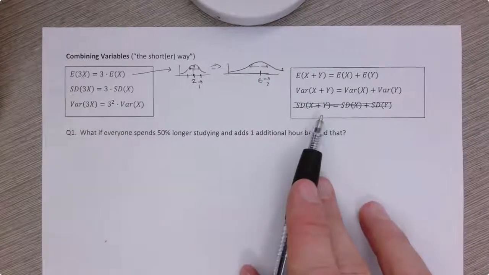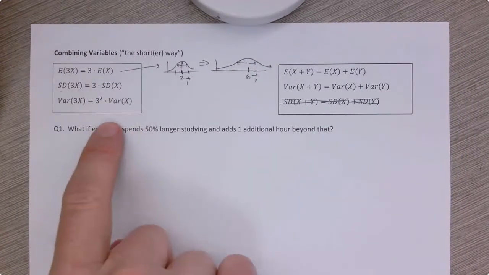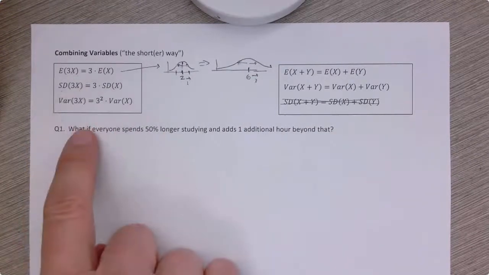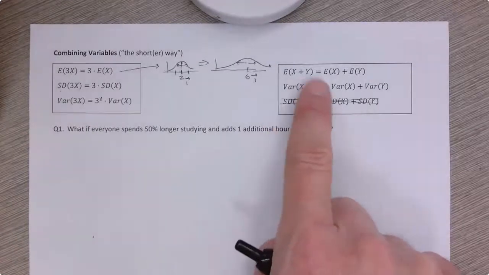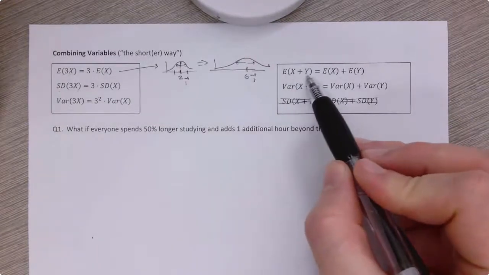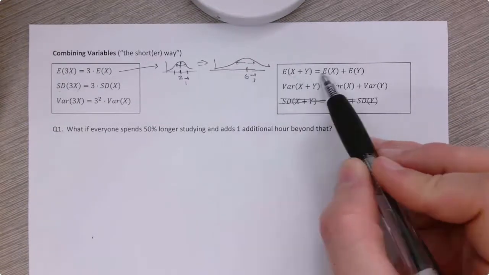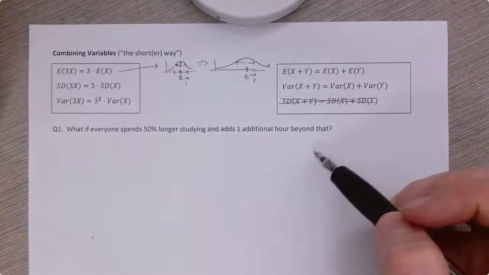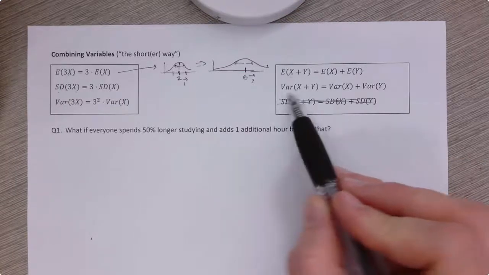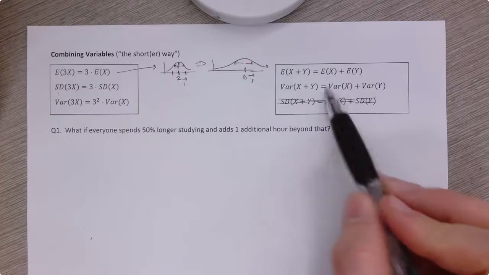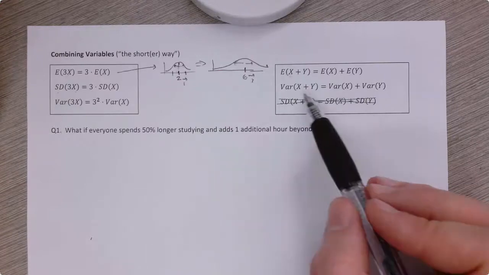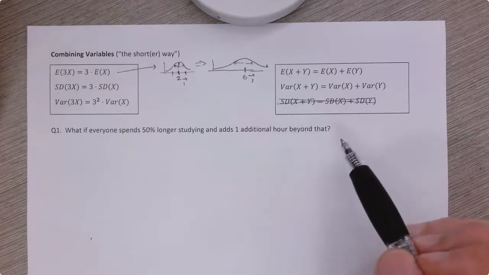Okay, so let's jump on over to this other side now, where we'll get a chance to use these in problems in just a second. This side is all about, well, still we just have one variable and we're multiplying by a constant. Here it's like what happens if we're combining 2 different random variables. We already said that if I've got 2 different random variables and I want to know the expected value of the sum, you find them separately and add them. It turns out that is also true for the variance. So for this particular measure of spread, I can figure out the spread of my first distribution, the spread of my second distribution, and add them. And that's the same as the spread of the combined distributions.